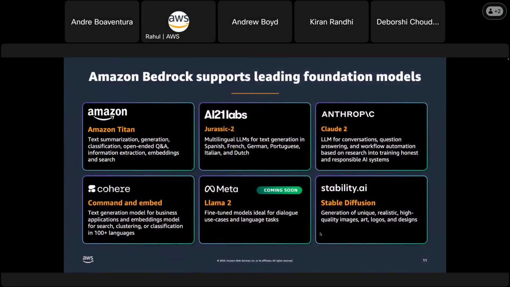So we have these 6 different providers, but you can expect this list to grow over time, because the purpose, as I said, is to provide choice. For example, the first one, Amazon Titan, we provide support for text-to-text with natural language processing, such as text summarization, generation, and also we have text embeddings that I'm going to explain in the next slide.